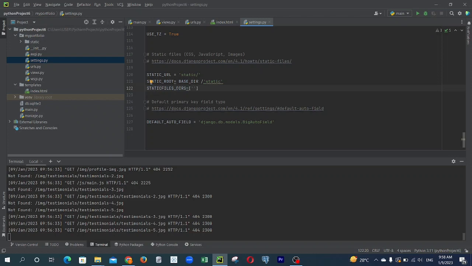You're going to link that to my portfolio project directory level here to the static here. You have to have my portfolio slash static. Perfect.